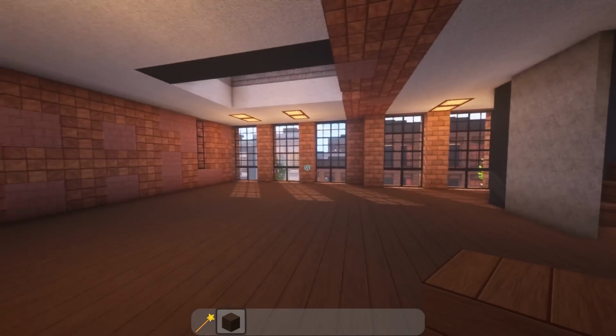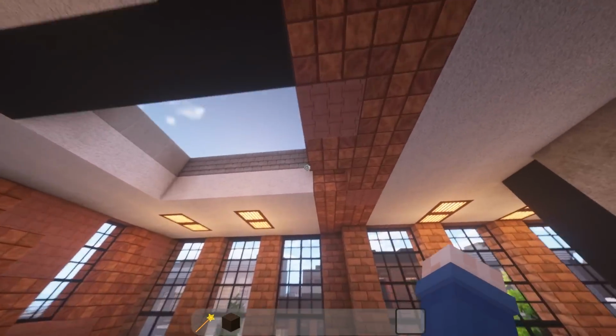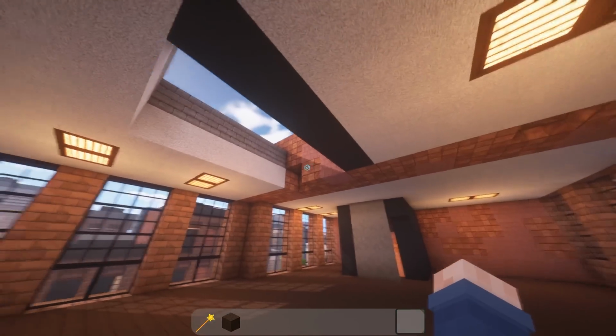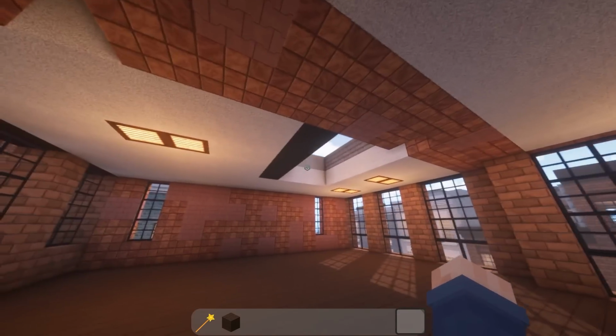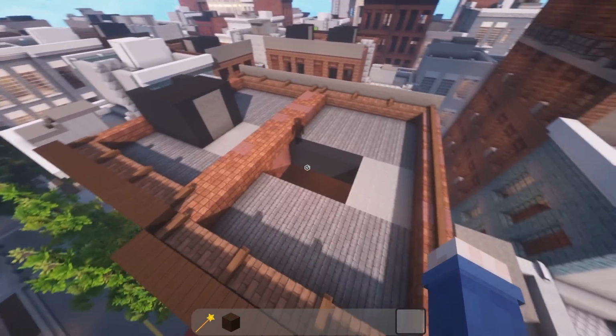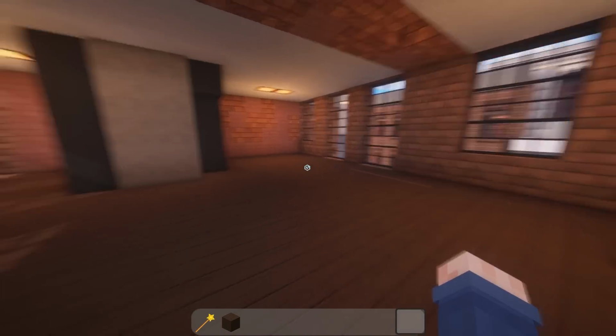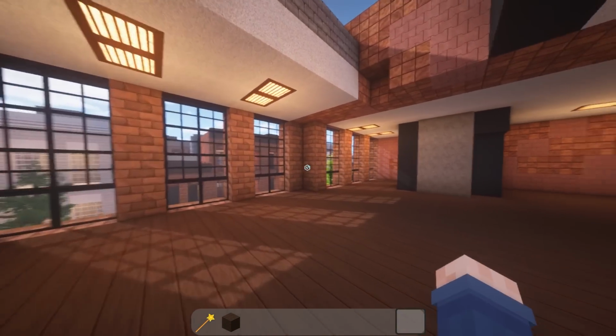Okay, there we go. Nice and open space. So that's a lot more room to work with. Now we just have this staircase here. I kind of want to have some sort of skylights here, but we'll figure out the layout first, and then we'll come back to this. So for now, let's leave everything and let's go work on some floor plans.